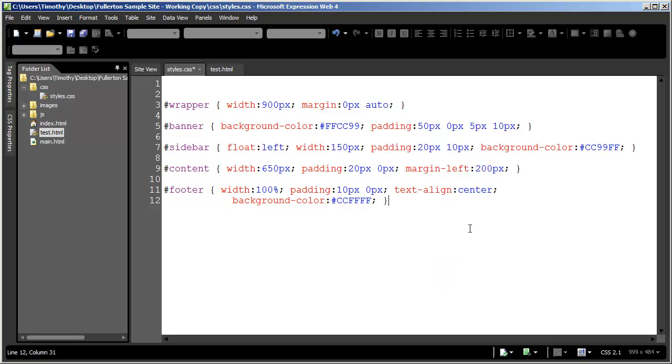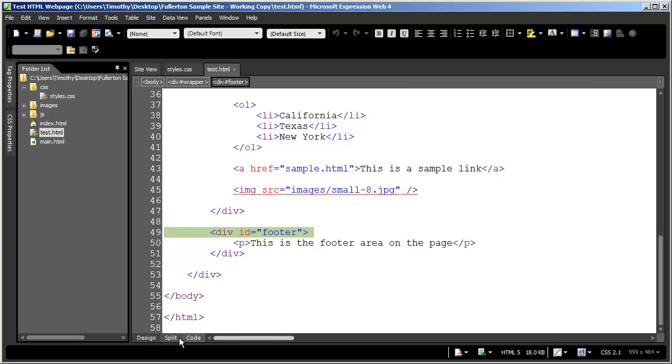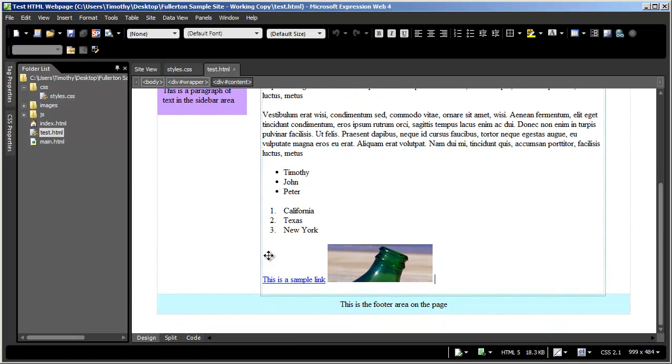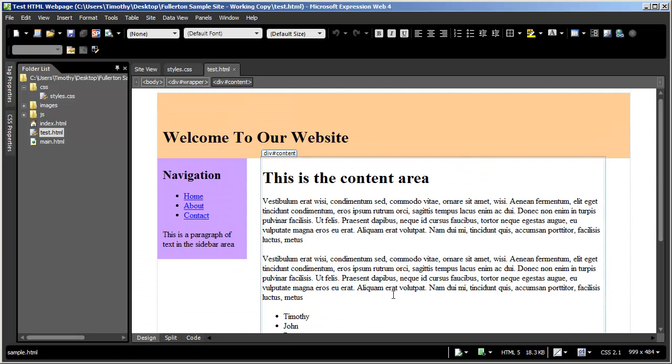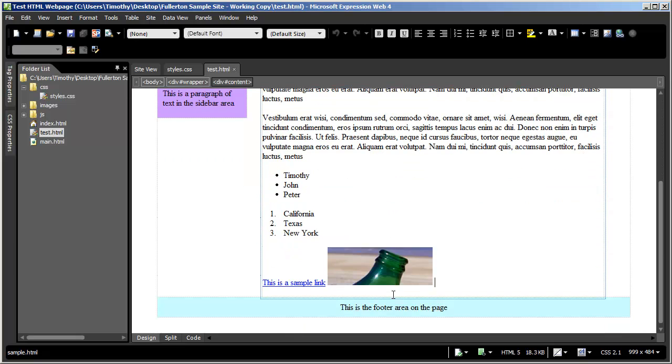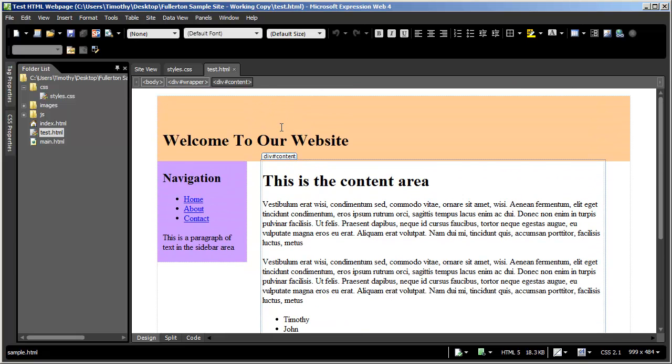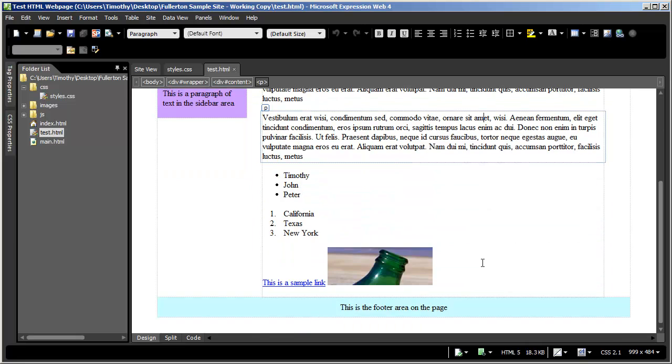And remember to close your style off. And now when we take a look at this, we can see the footer down at the bottom of the page. And again, these colors are not meant to show or to simulate full height columns and things like that. They're just meant to differentiate the different areas here.